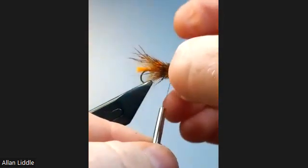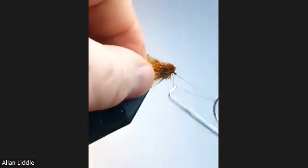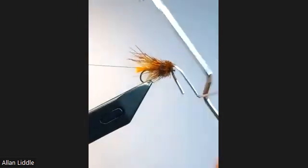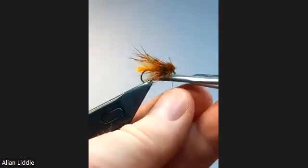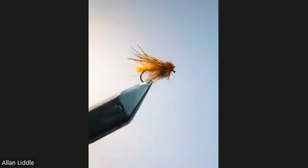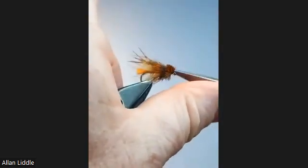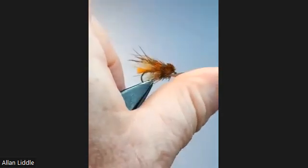Tying that over the hook finish you've done. So you're varnishing the hook finish you've already done, and then a final one just on top of that. And that, guys, is a peach muddler. To finish it, you can obviously come in and trim away to suit. Trim the head to taste, as I would like to say.